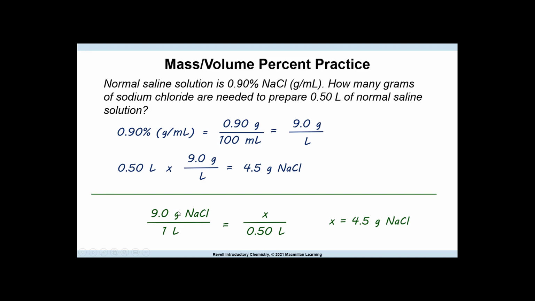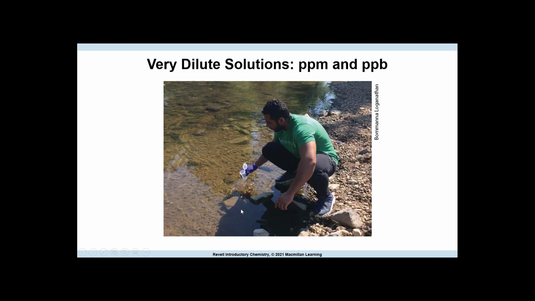So you know that you're going to have a solution that's this, but you want to make it, in this case, it's going down, right? So you should pay attention to the fact that this is 9 grams per liter. This is half of the liter, so you expect the grams to be smaller than this amount. And that kind of helps you determine if you're on the right track. So you solve for X, you isolate everything, and it still comes out the same as 4.5 grams.